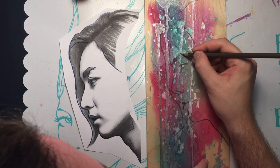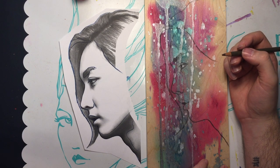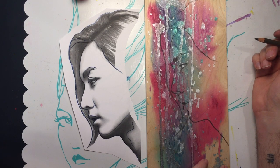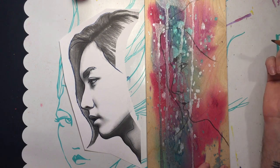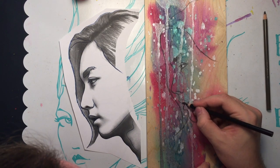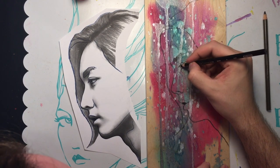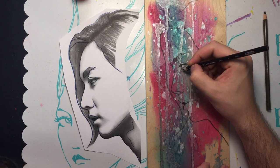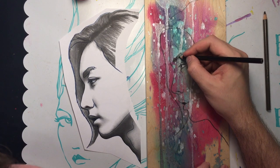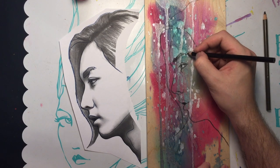They're called 17 because they are 13 individuals divided into three units who make up one team - so 13 plus 3 plus 1 and that's how you get 17. And let the shading begin! I'm mainly going to be focusing on eyes, nose, and mouth because I find those to be the most important parts of a face.